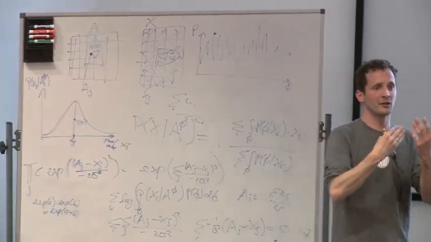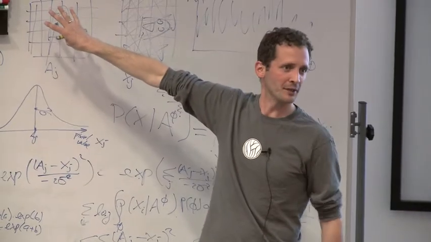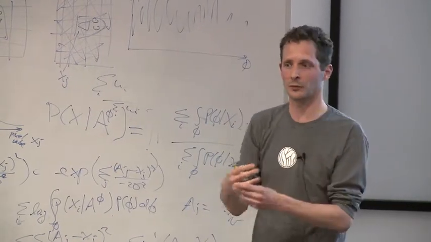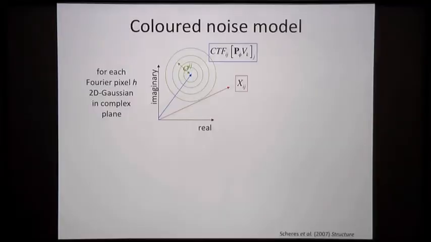Now we're going to take the two-dimensional Fourier transform of a projection of our three-dimensional penguin and compare it to the two-dimensional Fourier transform of our experimental image, okay? Those are complex numbers, which I haven't really gone into detail about, but you can plot them in the 2D plane. This is your Fourier component for the experimental image. Then this is the value of the Fourier component in the experimental image multiplied by the CTF of this image, okay?